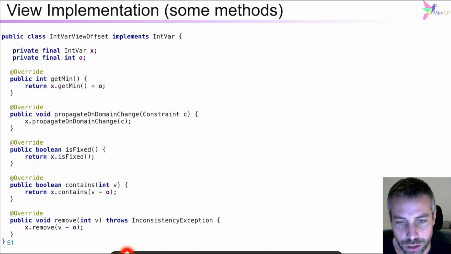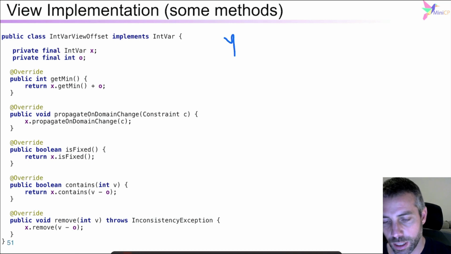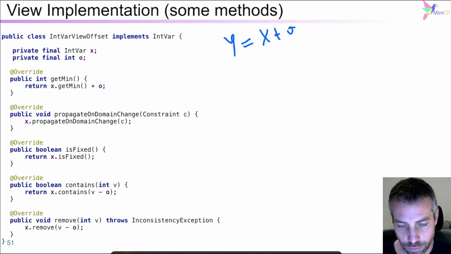Now for the implementation, as we announced in the class diagram, we will implement the invar interface. Internally, that's the one of the offset, the one that corresponds to y is equal to x plus some offset. Of course, I do not present the constructor, but I initialize properly the variable x and the offset constant.